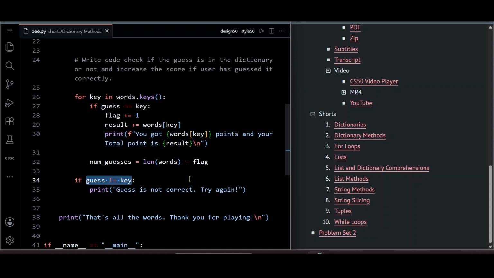This is not 0 anymore, but I still give it a word that is not equal to the words in dictionary, so it should still say guess is not correct and try again. So if the flag is 0, then it will say this is not a correct logic here.